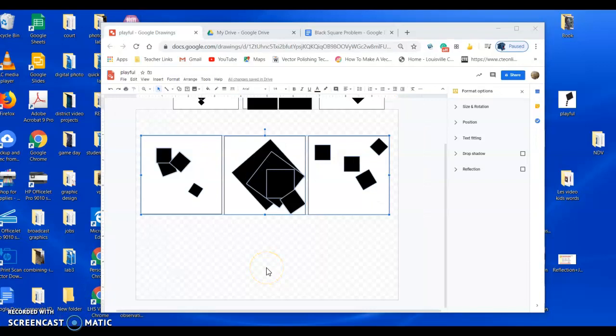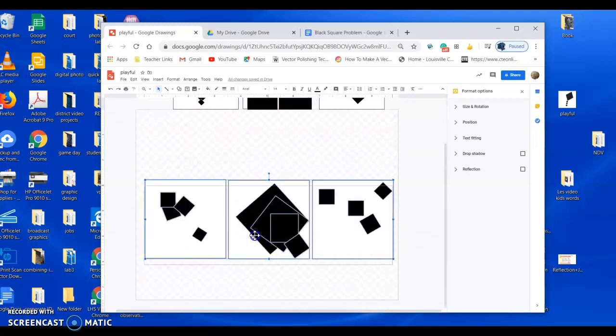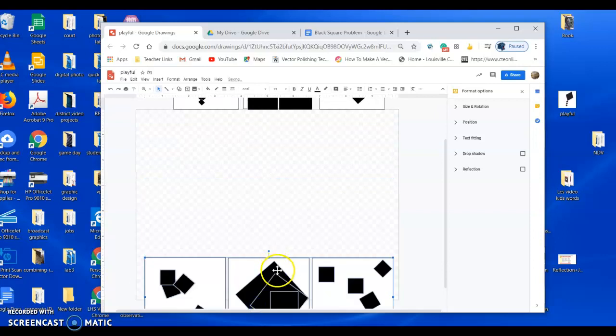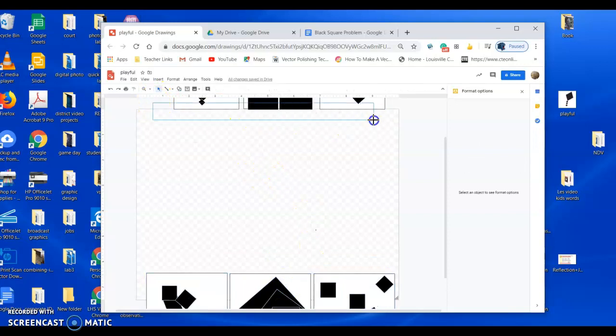Okay, so just like in Illustrator, this where you see a little checkered board at, this is your piece of paper where all your artwork goes on. But if you zoom out, Control-Alt-, sometimes it doesn't work, you can drag and just kind of nudge them off to the side so you can do your next three. So I'm just going to drag these down, get them out of the way. Now I can work on my next three, which I have them up here all ready to go.